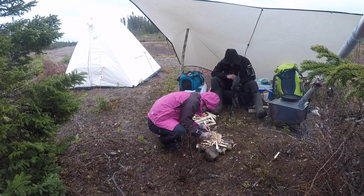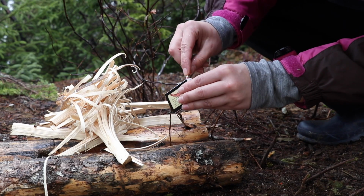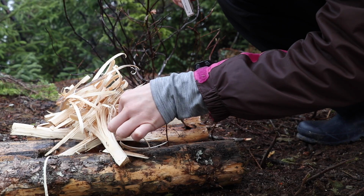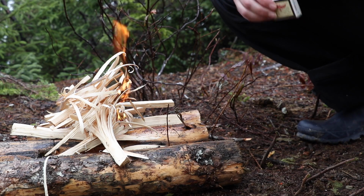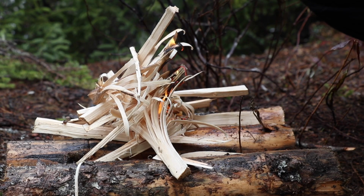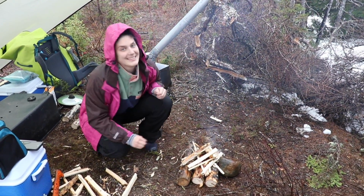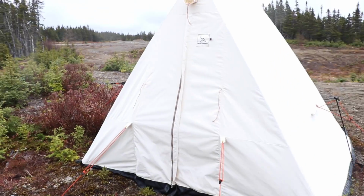There you go. No, what else? Did it? Yes, how does it go out? Let's try again, because matches are subtle. You got it. This is the one. That should work. Now you want to arrange it and make sure to get some of these smaller sticks here. There you go. You got it. Not easy, Hez. Stove's just about burned off there now. It's just cooling. Then we'll take it and put it in the old tent, which is all set up.